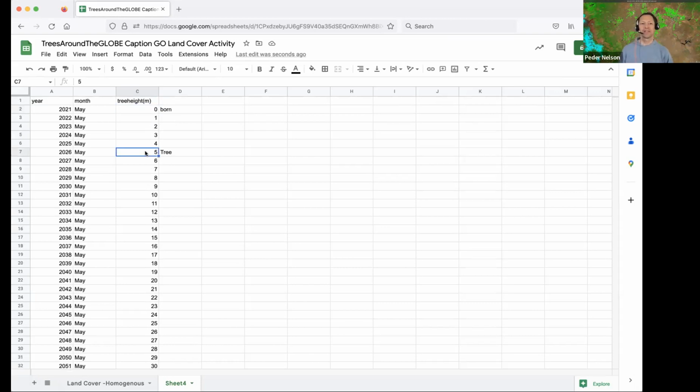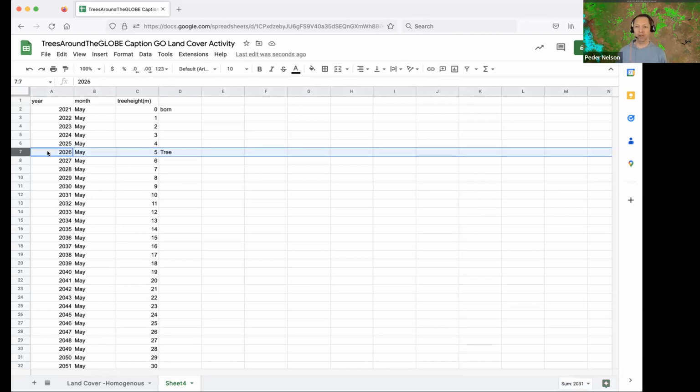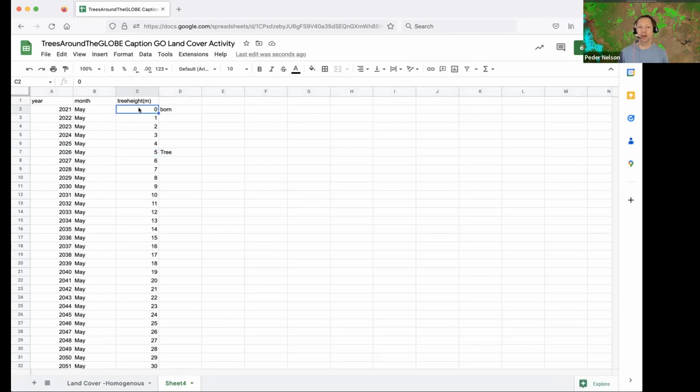In our case, it's going to take 5 years before it can become a forest or a group of trees. And we now have a hypothesis that we've set for the class of 2026, right? We expect those trees that we planted in the year 2021 to actually be 5 meters tall when they go back. Is that right? And if it's not right, if there's a difference, maybe we go back and we remeasure this at 7 meters, right? We'll call this remeasurement.